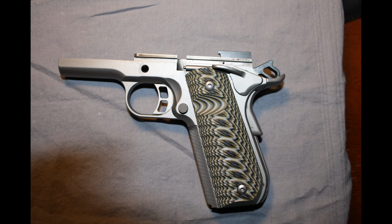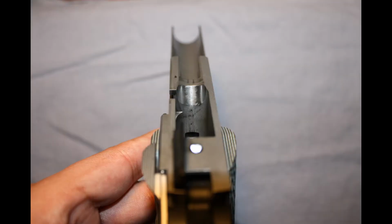Another thing I'll mention, and I don't know if it makes any difference, is you notice the rails on the frame only go about halfway. It's not a full-length rail on there. I don't know. Again, I have no idea if that makes a difference. Like most 1911s, it does have that grip safety as well as the thumb safety. The thumb safety I wanted to say is low profile, but I think it's sort of a low profile but flared down in the right place. It works well for a thumb safety, if I'm being honest.